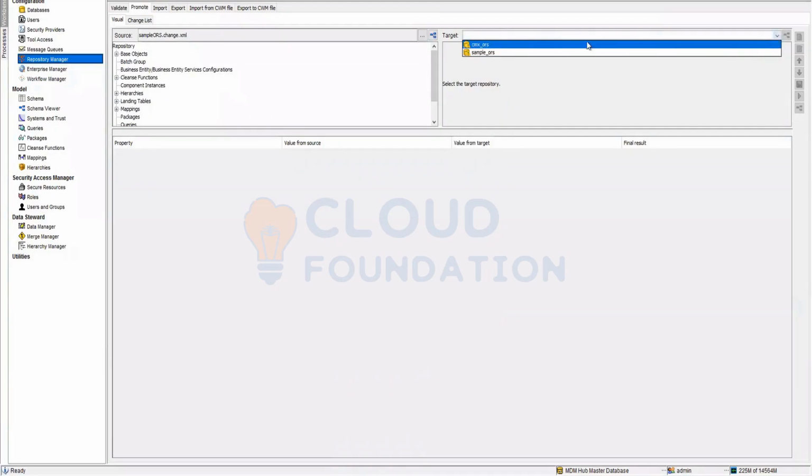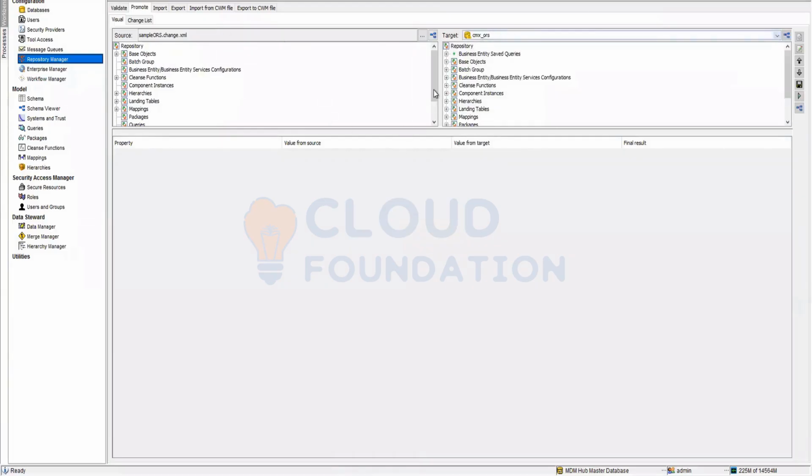And over here in the target, I'll use CMS, or there will be differences over here. Whenever there is a difference, you'll see these signs.